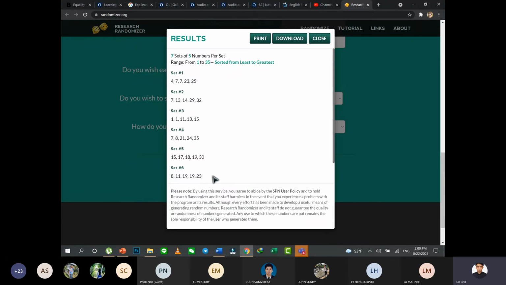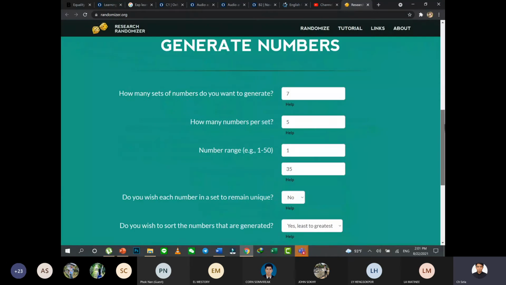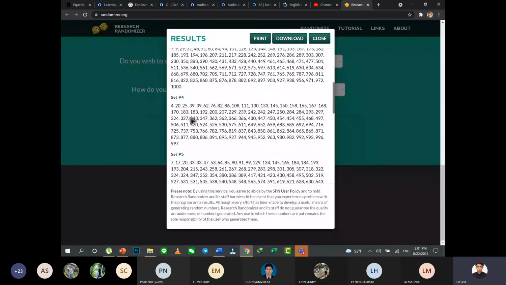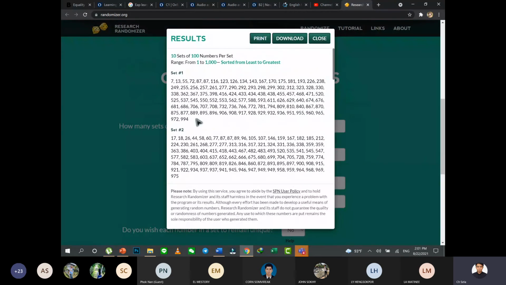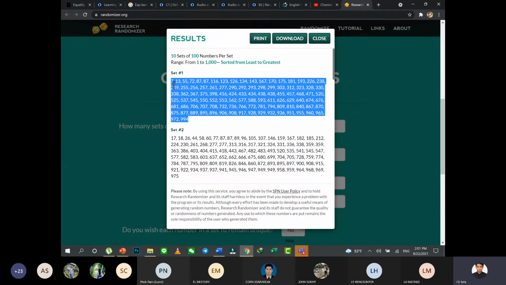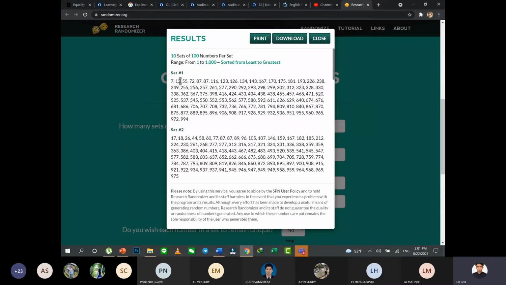So then you have to divide, do like me, and get 10 groups. For example, I do it for you. How many sets of numbers do you want? Example 10, and in each set there's 100. Here 100 means 100 students, from number 1 until number 1,000. When you conduct the research, you can choose any set for your study. If you choose set 1, that means you go to talk to the students who are number 1, number 3, number 55, number 72, 87. 87 can appear two times, so you choose only one.